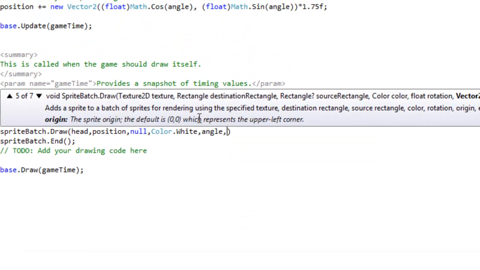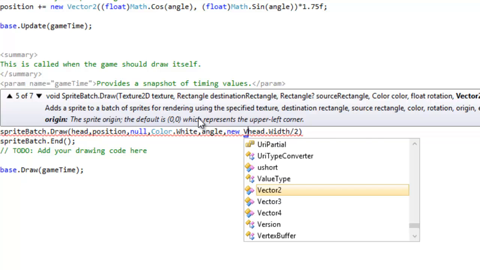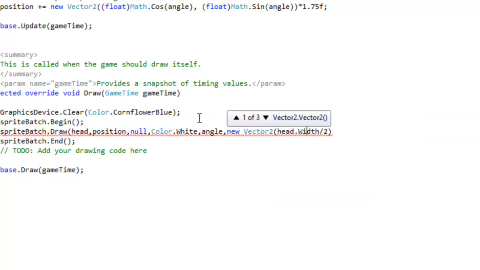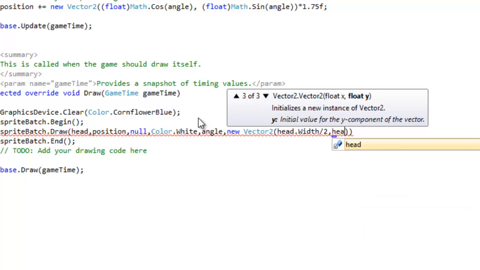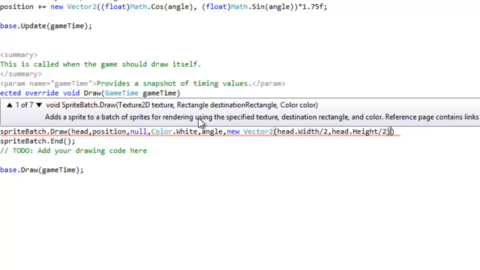Now we are entering our angle. We are going to enter our origin. Origin must be just the middle of our head, because it's where it rotates from. If we do this by dividing head width by 2 and head height by 2, we can find the middle.